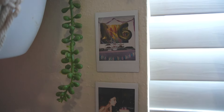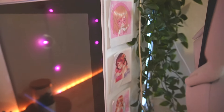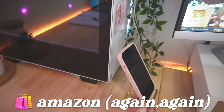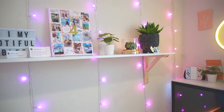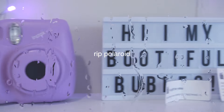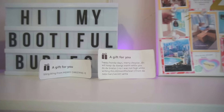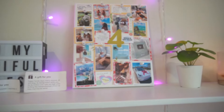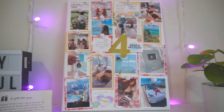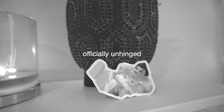I turn 18 in a few days, so it's kind of crazy — time just flies. Here are some Polaroids I printed out and made myself of fan art. I have a phone stand from Amazon. Over here is a shelf from IKEA, and on top of it I have a Polaroid camera that I never use, a 'Hi My Beautiful Bubble' sign, and some gift notes from two years of doing Secret Santa with my friends. This is also my 2024 vision board — my third year of doing vision boards. We have just some decor, and then a Dennis Daily sticker just chillin'.